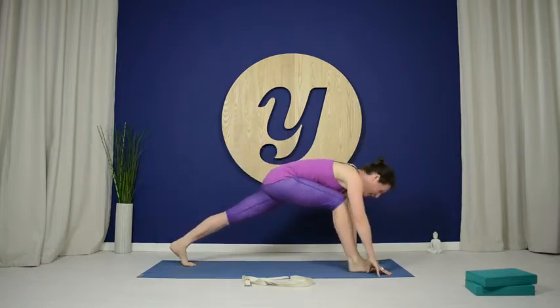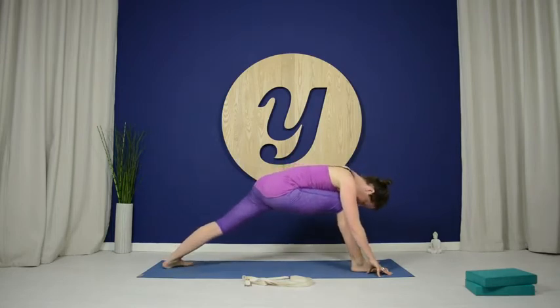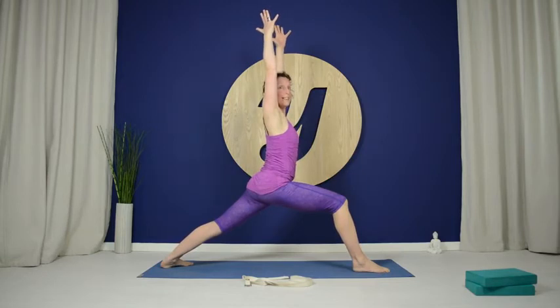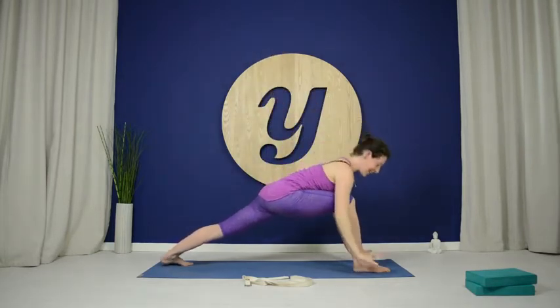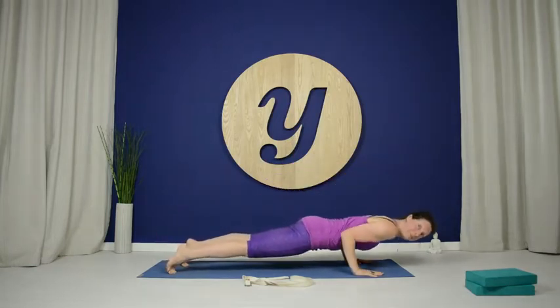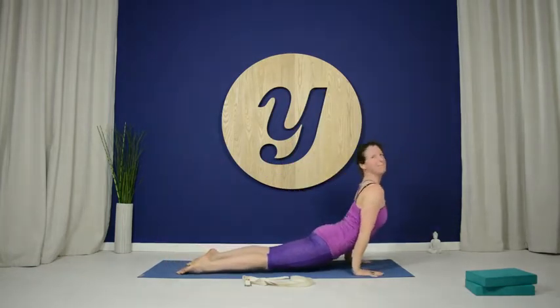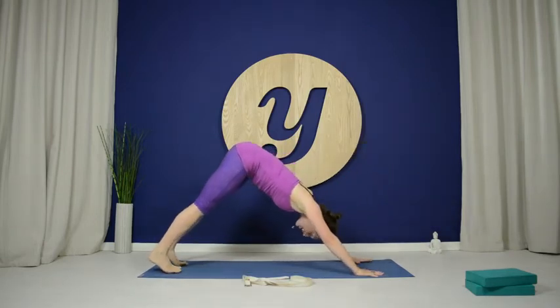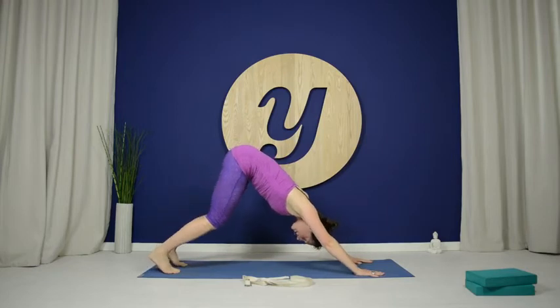We step right foot forwards. Left heel into the midline. Next breath is the inhale to bring us up into warrior one. Next breath is the exhale. The exhale takes us all the way through plank. Upward dog or cobra. Exhale, downward dog. Now we've got an empty breath. We've got that exhale out.